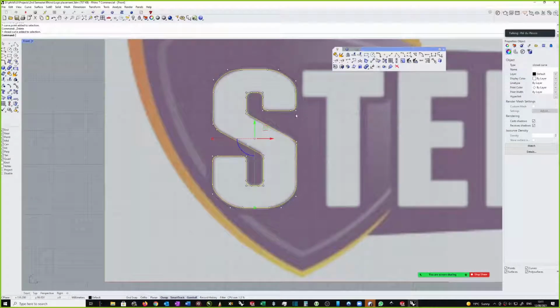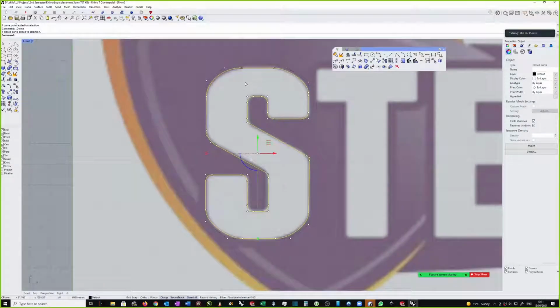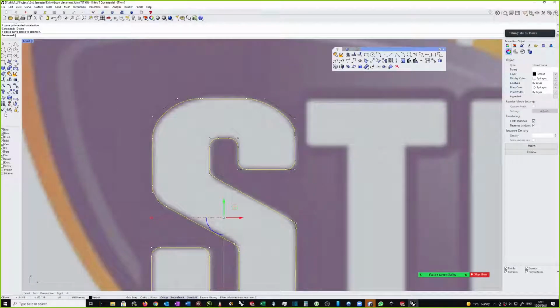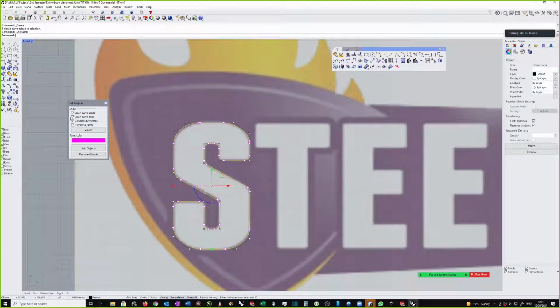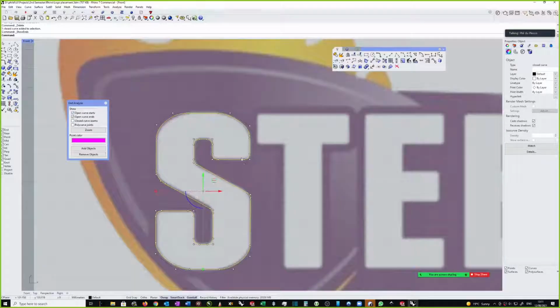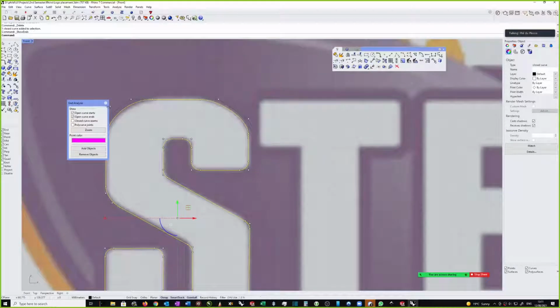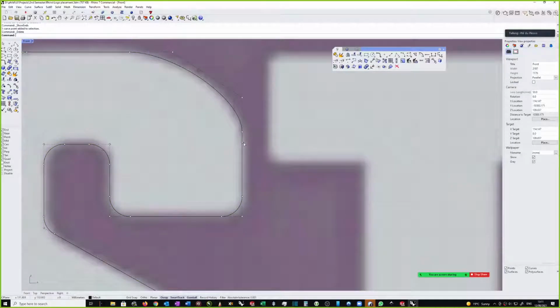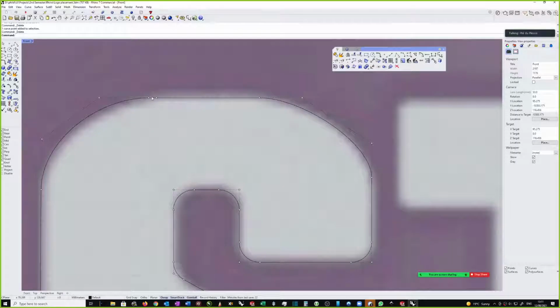Okay, so I actually have a way of checking to see that this is a closed curve. I'm sort of so used to looking at this that I can see immediately there are extra points in here. But I've got a way of checking. See if I can find it. Okay, so there's a whole lot of curves, ends, and I've got a completely closed curve. So even though this is not ideal because of these points, I could use this. I'm going to delete them because I don't want extra information.